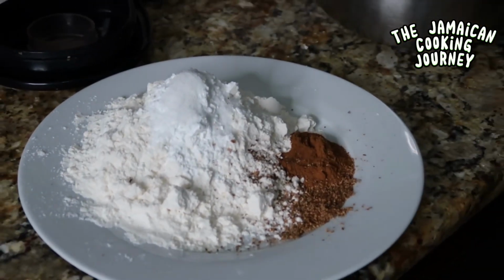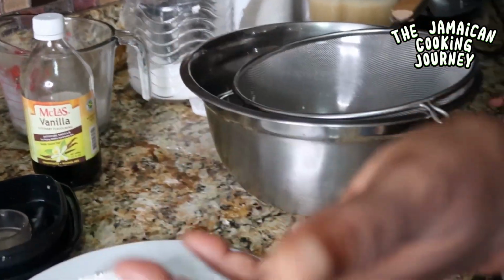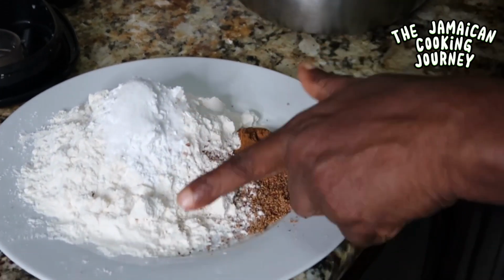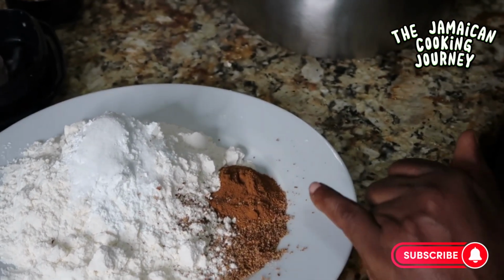So now that I've incorporated all my wet ingredients, I have here my dry ingredients. My oven is being preheated. You heard that sound? 350 degrees Fahrenheit, probably 185 or something like that, 180 Celsius. I have here my all-purpose flour. My salt is here. My baking powder. My cinnamon powder. My freshly grated nutmeg.